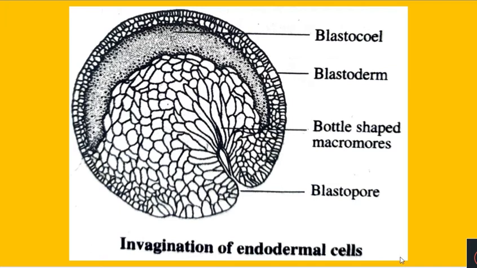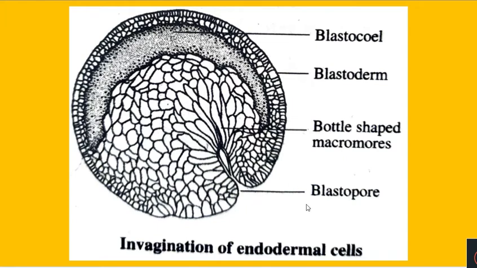Now, what happens? This invaginating layer develops a space inside. You can see a space is developed inside this invaginating layer. This space is called the Archenteron or gastrocele, which opens out by the blastopore. This is only an initial stage of invagination, where you can see the blastocele here. So, by this invagination, a new cavity, the Archenteron or the gastrocele, develops.